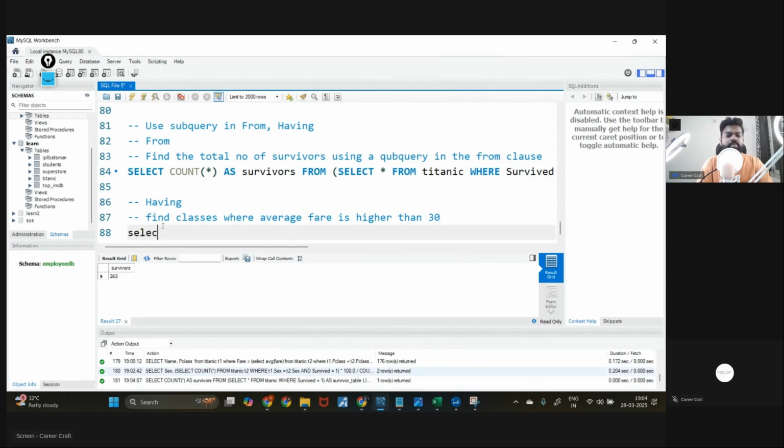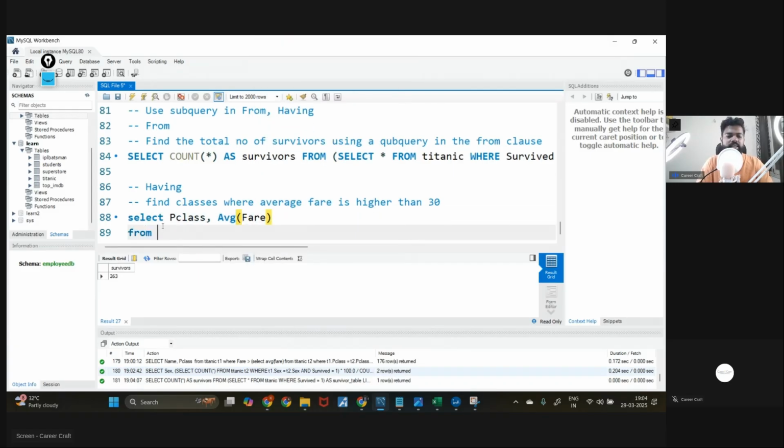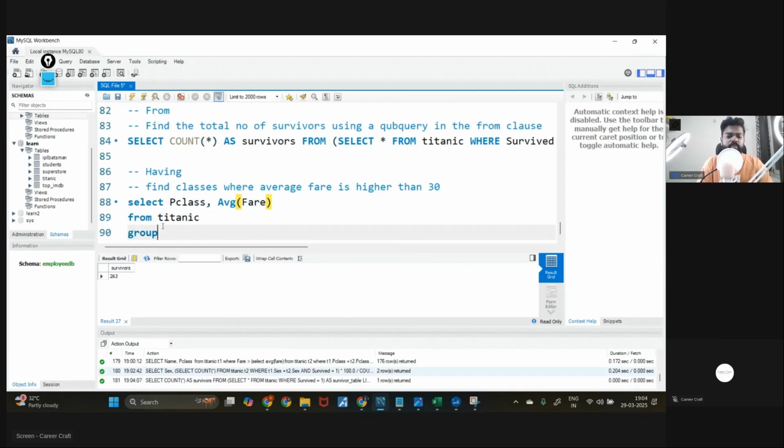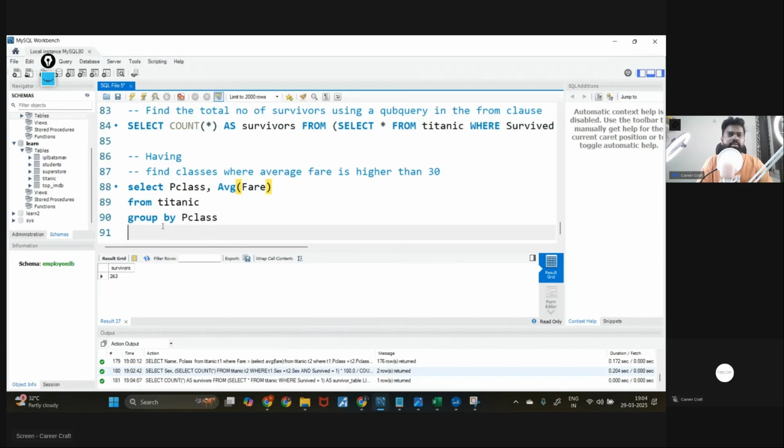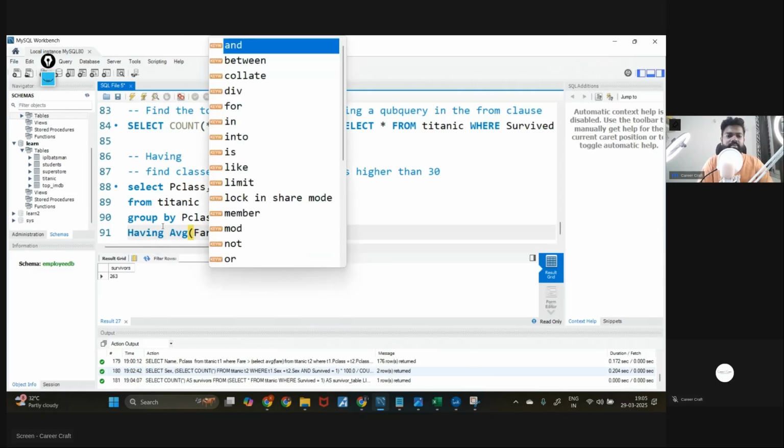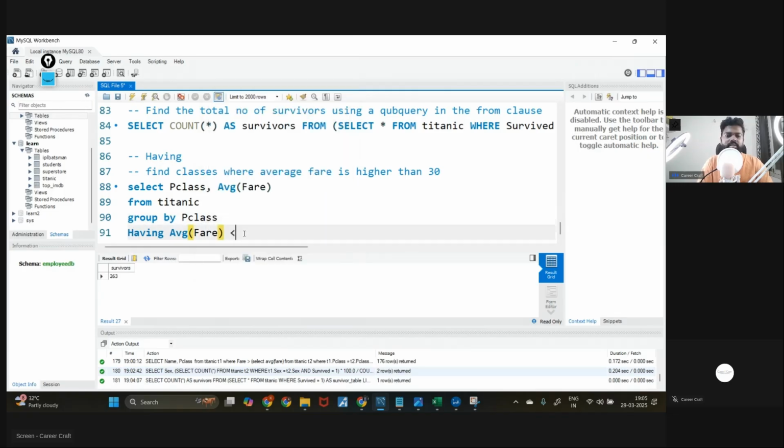Select p class and average fare from Titanic, group by p class, having average fare greater than select average fare where the fare is greater than 30. Here I will just copy paste this subquery, like this.